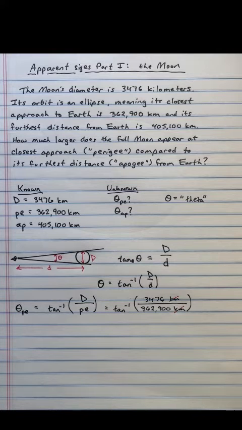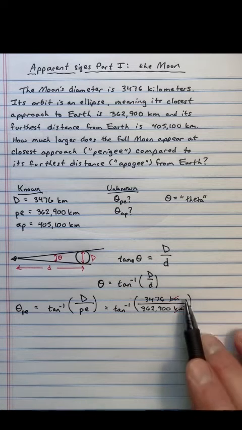I say this in part because when you're doing angle-related calculations, you want these two values to be in the same set of units. If I have my units, say, described over here in miles, which for the moon would be about 2,000 miles, and then divide by this number, which is in kilometers, I'm not going to get the correct response. So always make sure that your units are in agreement with each other, and that's what we've done here.